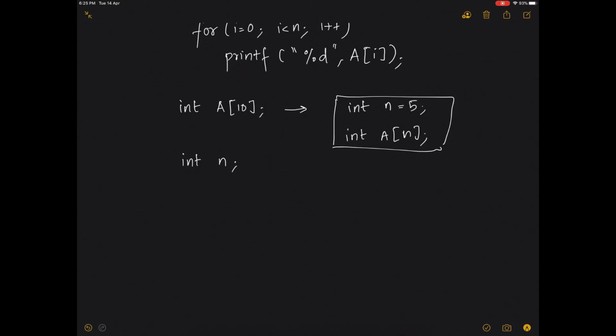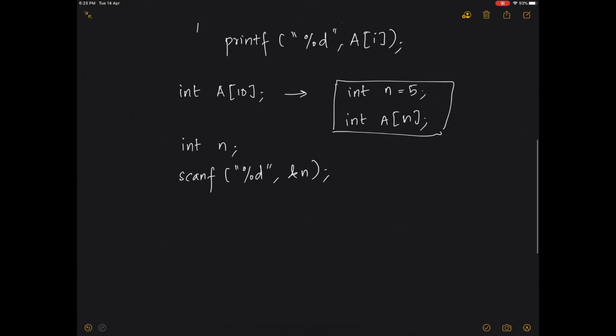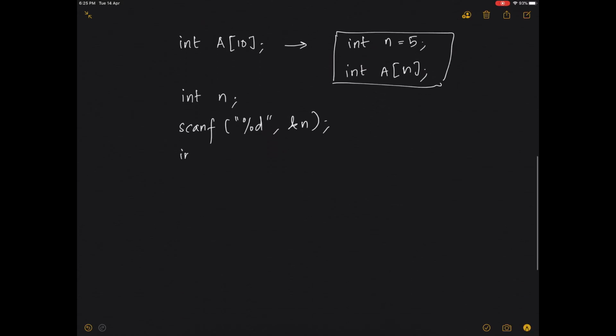Another way is to declare int n and take the value of n through scanf. So this will enable you to take any size at the beginning of the program. Once you are done with this, you can easily write int a[n]. So this makes sure that your program is going to be valid for any size throughout different executions.